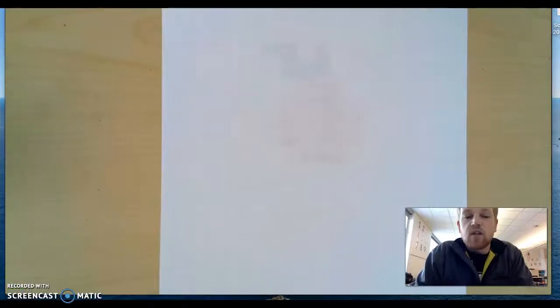Today in our lesson we get a chance to work with perimeter and area. This is a chance where we get to be creative, because our job is going to be using the grid paper given to you on Seesaw to create a picture. Then from there we will do our perimeter and area based on that picture. You'll see I have an example of a fish on there where I give you the perimeter and the area.